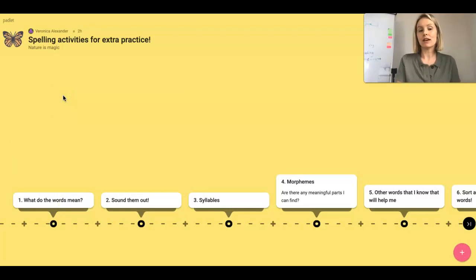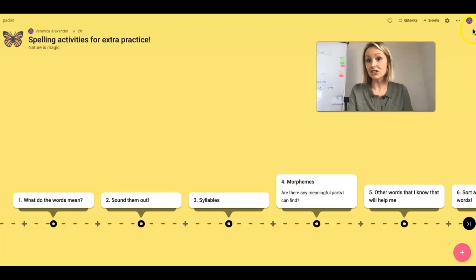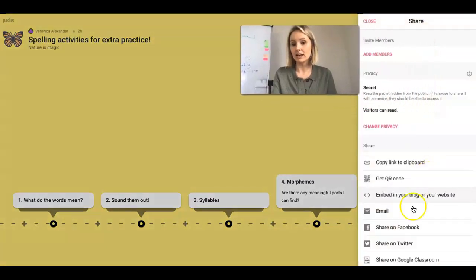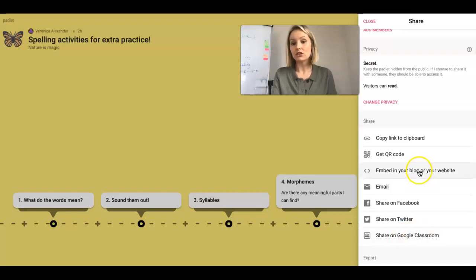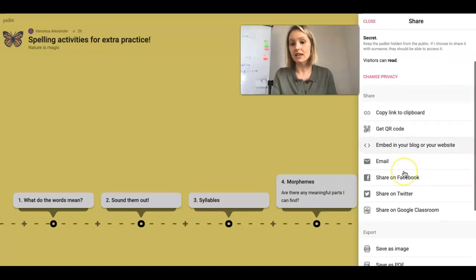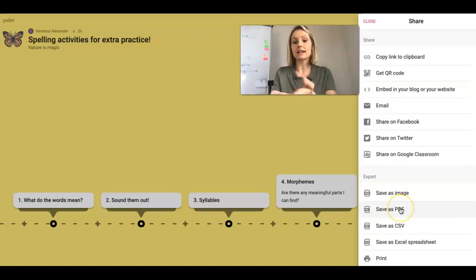I mean, in terms of having very clear, structured, modeled, guided, independent instruction, you can see that Padlet really offers us a wonderful way of doing it. And the best thing is all we need to do is then share the link. So we copy and paste the link from the browser. You can share it to your Google Classroom directly. You could embed it. You can get a QR code if you'd prefer to do that. And then if you did a portfolio of work, for example, you can save it as a PDF if you wanted to save it at the end of the day as well.